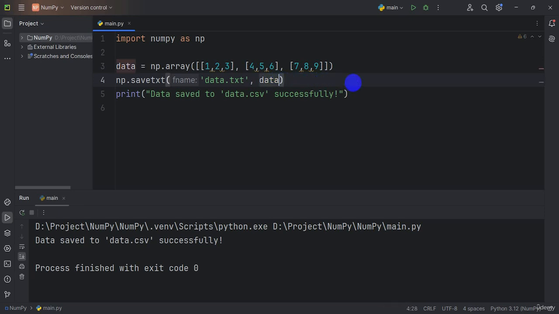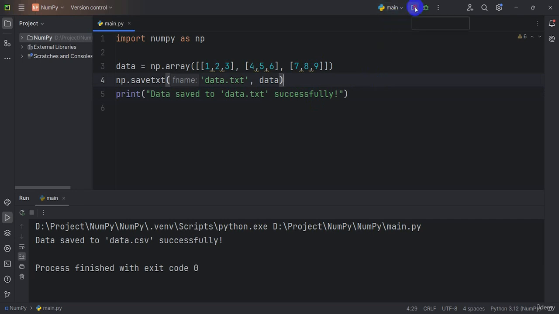I'm appending the data to save it as a text file. Here I'm using the savetxt function to save the data array to a file named data.txt, and the default delimiter is used here.